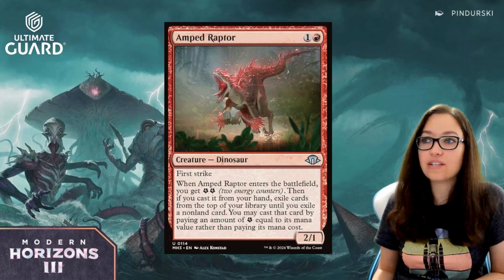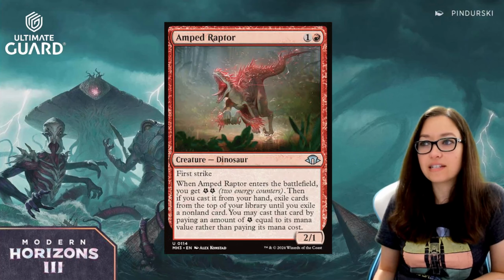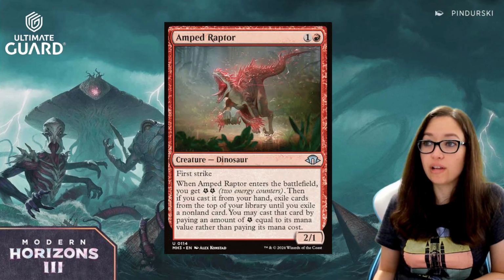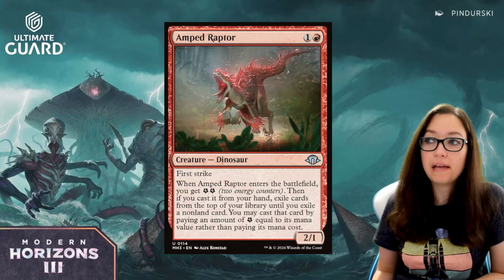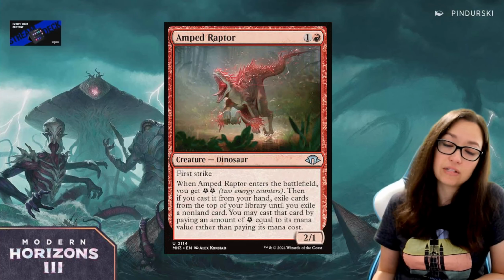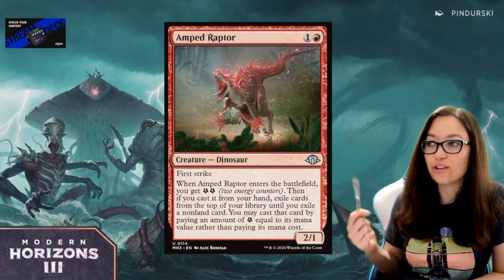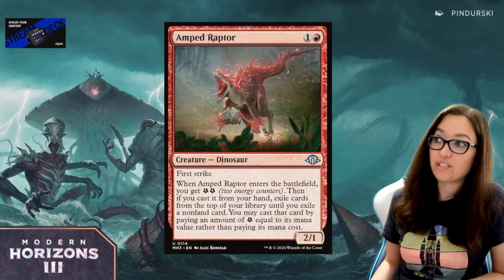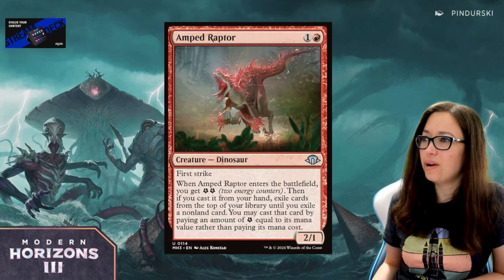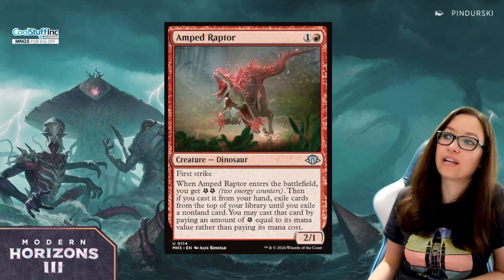All right, next up we have the Amped Raptor, 2 mana for a 2/1 first striker. When it ETBs, you get 2 energy. And then, if you cast it from your hand, you get to exile cards from the top of your library until you hit a non-land card. You may cast that card by paying energy equal to the amount of its mana cost instead of paying its mana cost. This is actually an interesting card. I did get to see this card in action this past week, and it worked really well in a constructed, cohesive deck. So I'm interested to see what it can do for limited.